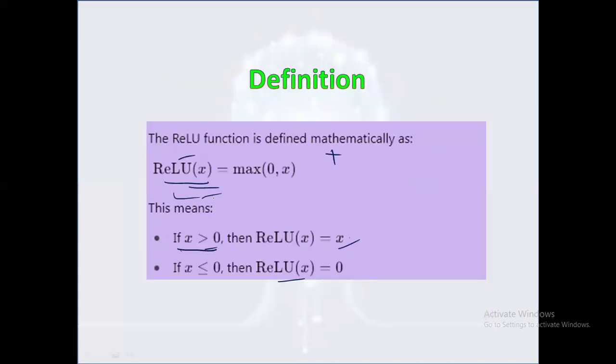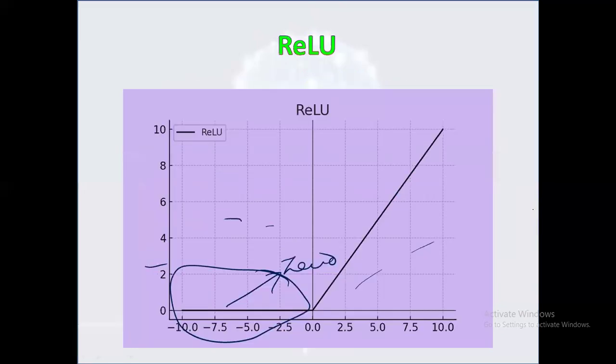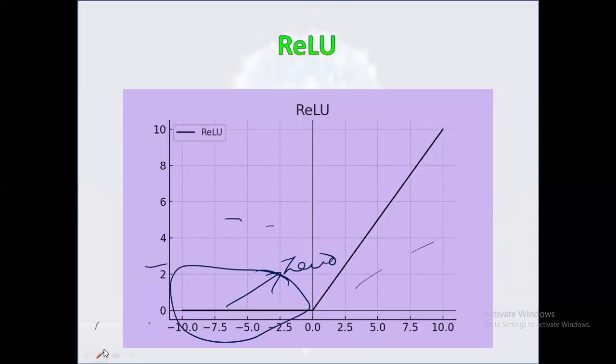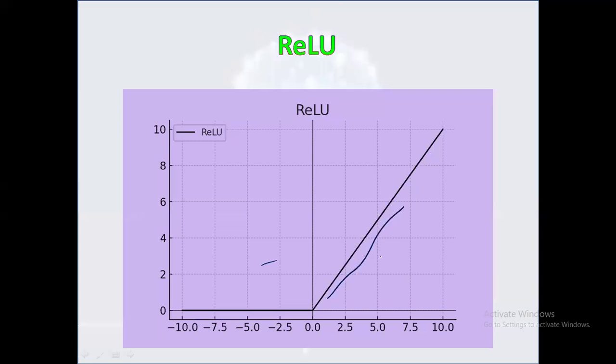In the expression, if x is greater than 0, ReLU of x is whatever x is, varying continuously. And for 0, the value is 0, flat. So the ReLU function is visually represented as a graph. If you look at this graph, you can identify the sharp transition at the origin. For input values greater than 0, the function increases linearly with a slope of 1, forming a straight line that passes through the origin.